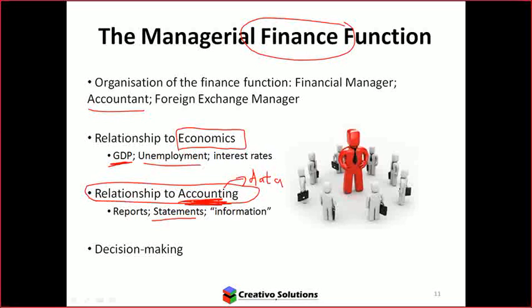So, just to keep it simple, if we think a few years back, we never had as many financial products as we do today. Before the internet, we couldn't do online banking, but in today's world, we can. So in terms of the relationship to accounting, things need to change slightly because the landscape has changed. Okay. Right, and the focus is always on decision making. So I'm going to pause here for now, and I'm going to put up some examples to discuss this whole idea of a relationship to economics and the relationship to accounting.